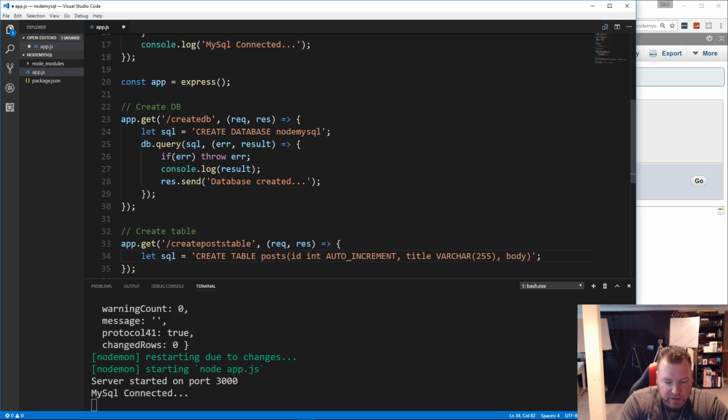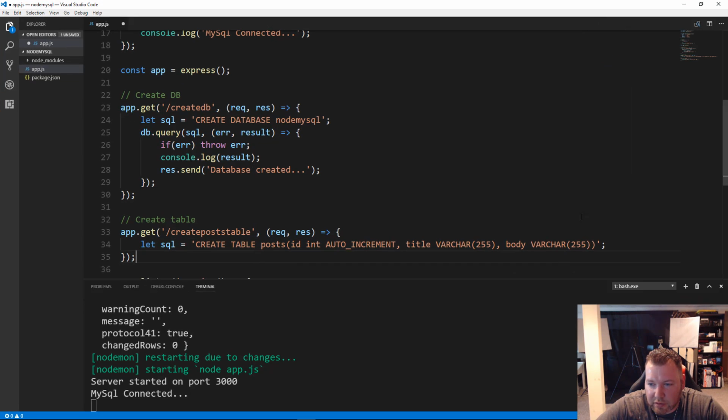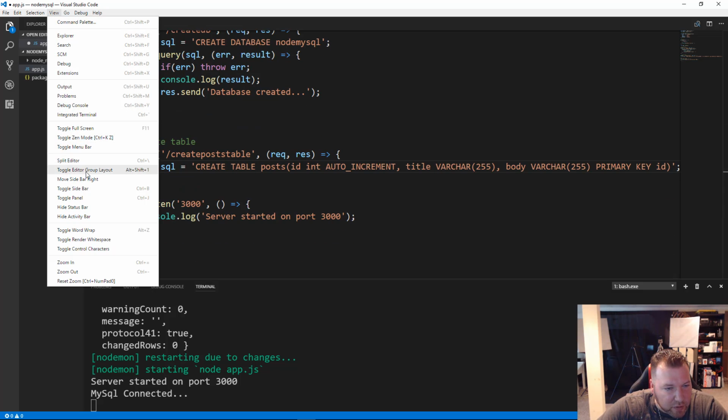And then we'll have a body, and I'm just going to make that a varchar as well, 255, and I think that's it. But we need to make the primary key. Let's go ahead and we'll say primary key is going to be ID. So ID is going to be auto increment, and it's also going to be the primary key. Let me just wrap this so I don't go off screen.